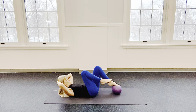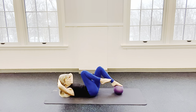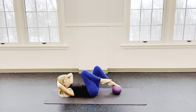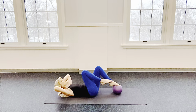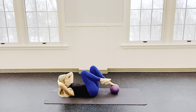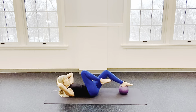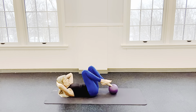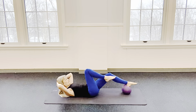Eyes to navel. That's it. Elbows wide. Don't feel any strain in that neck. Try not to look up at the ceiling. You don't want that neck to be parallel to the floor. Bring it in. Now, if you want, when you bring that ball in, the opposite leg reaches out, and we keep switching.